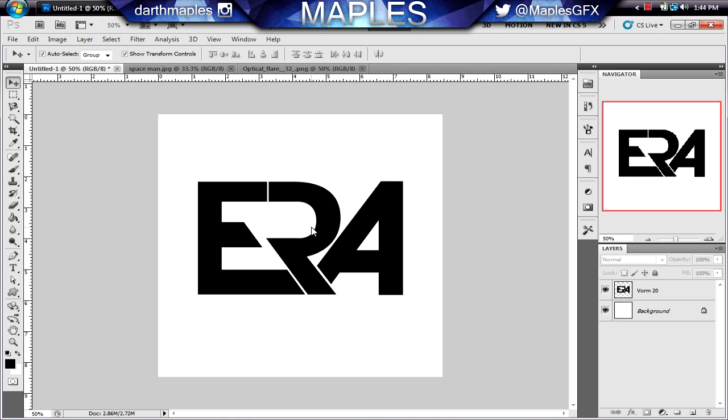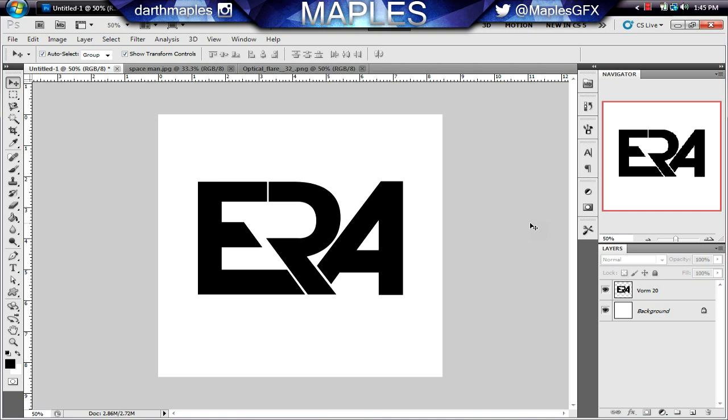So with that said, today we are going to be making a pop-out clan logo or avatar, whatever you want to call it. The avatar we're going to be working with is for Era. If you don't know what a pop-out logo is, just go on Twitter and you can look at all the clan members' avatars with an image popping out of the logo. This is specific to people that can't render their own 3D graphics, but are able to get the 2D logos.